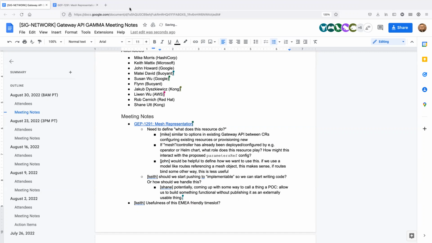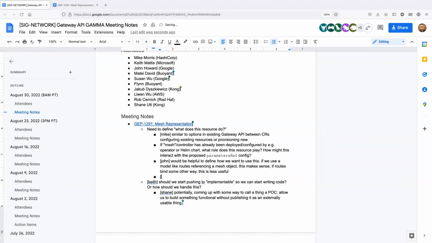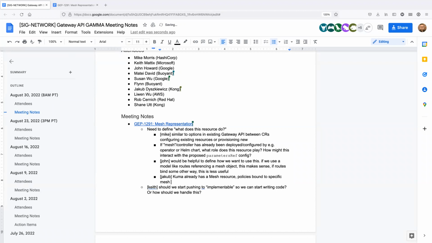Guys, okay, so I can give you a little bit more context on how we use the mesh resource in Kuma. We actually have a mesh resource in Kuma, which means that you can segment your whole mesh into multiple meshes and then have a mesh-specific configuration. So all the policies are bound to a specific mesh and so on, right? So we have this multi-tenancy, which is lifted above namespaces. And also we carry this concept outside of Kubernetes.